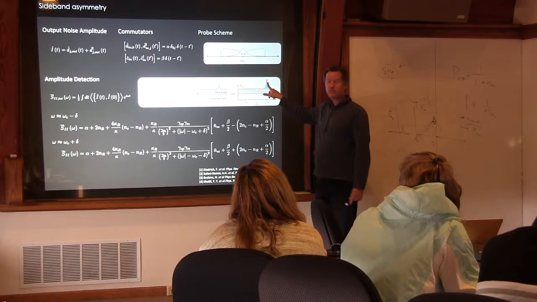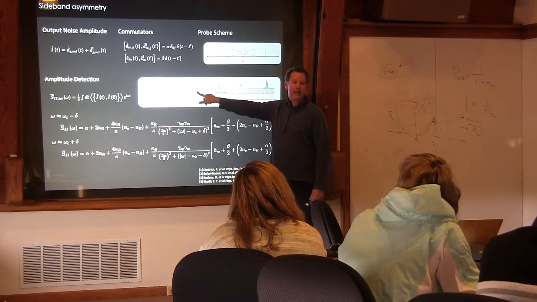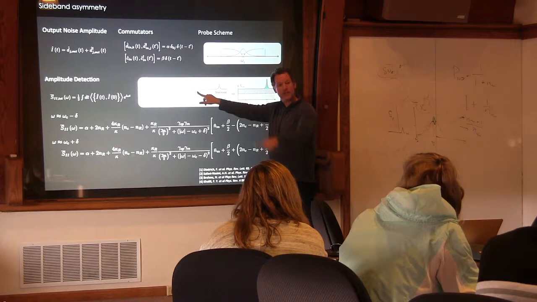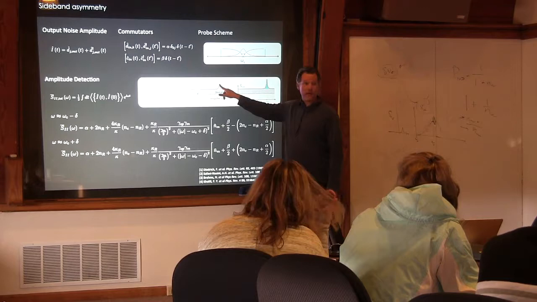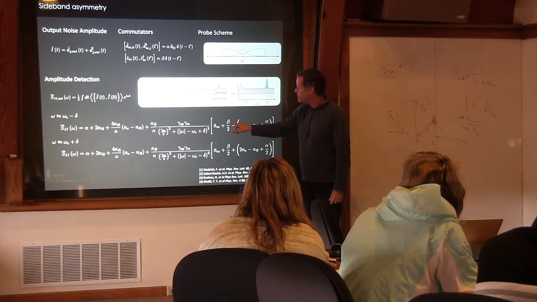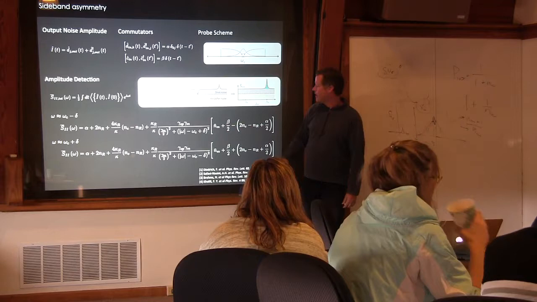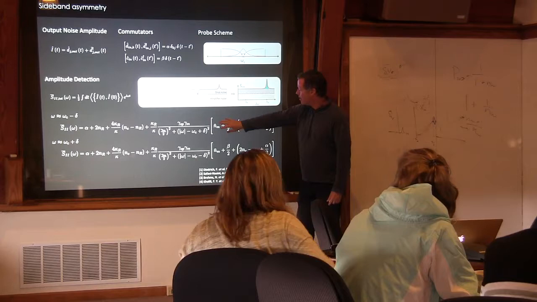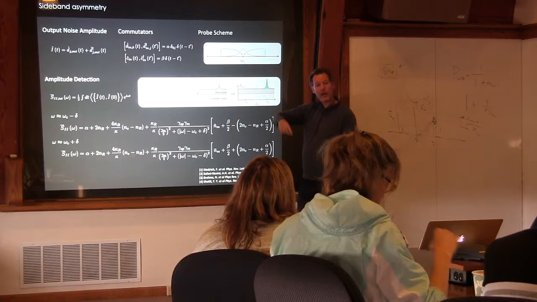So the uncertainty principle fluctuations in mechanics filled in exactly the hole that was eaten into the quantum noise of the circuit through the correlations with mechanics, just the coherent correlations. This backfills that, and this adds together, and I get a plus one. And the point is that in the equations that come out, n plus a half from the mechanics appears on both sides of the noise spectrum. Meaning that the mechanical fluctuations and the uncertainty principle fluctuations are essentially adding on both sides symmetrically. And I can't see the difference between going up or going down in the mechanics with this here.